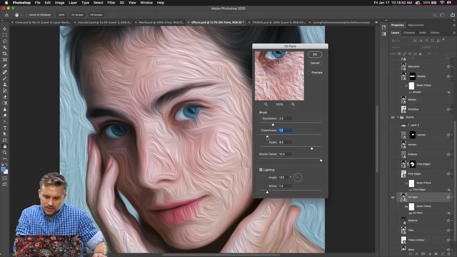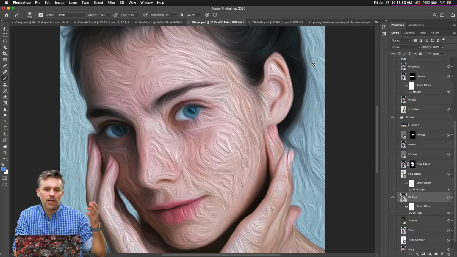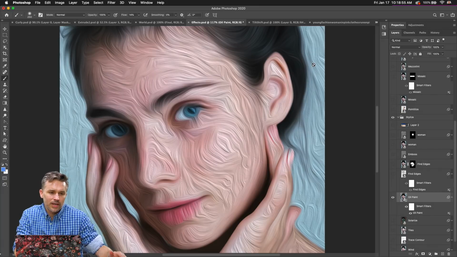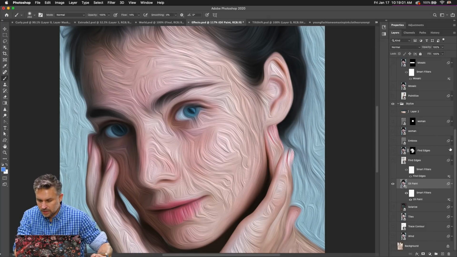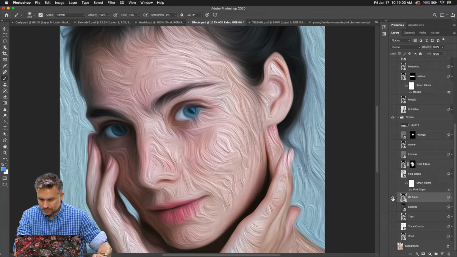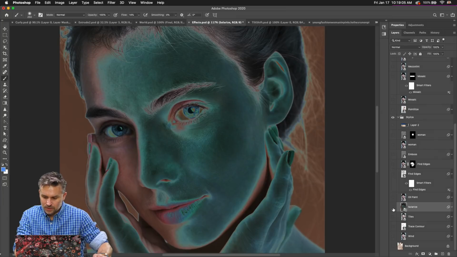And if I take down the cleanliness, it starts to look a little more chunky. So you have different options there. All right, cool. The thing is, if you do this to a photo, it's called Oil Paint. Nobody's going to think that you painted it. Because it looks like you've just applied a filter to it. Because guess what? That's exactly what you did. Let's move on from there.